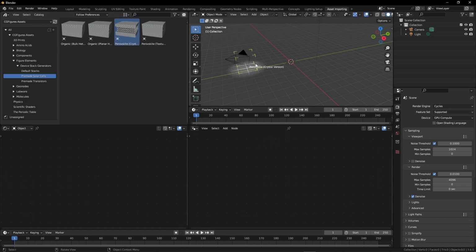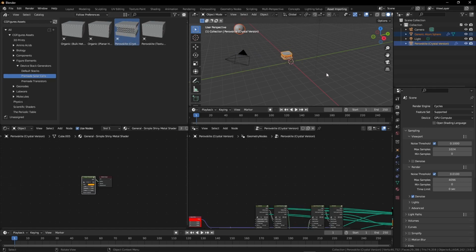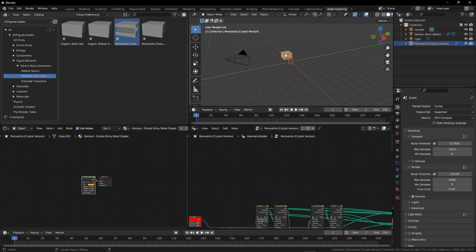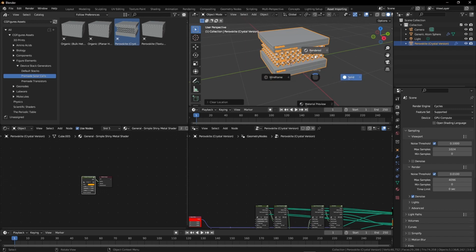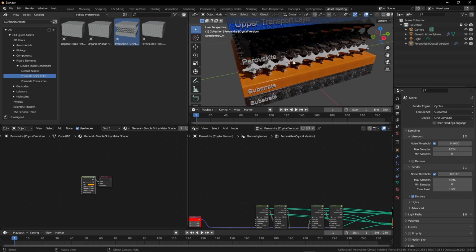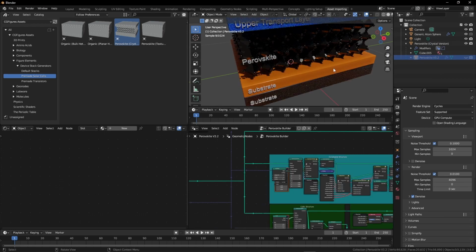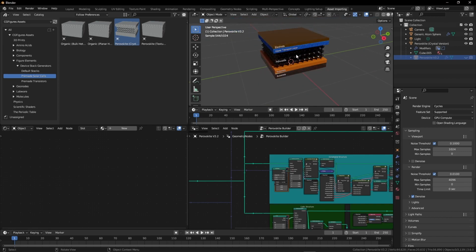So I'm going to come in and drag in this perovskite, using this because it's a relatively complex example. I'm going to go ahead and just move this background sphere out of the way. I'm using that for the perovskite. I'll grab the full device stack and hit Alt-G to move it to the center. And if we zoom in and hit Z and come into render view, you can see there's this little white perovskite down here. That's the actual underlying object. It's not going to show up in the render, which is good, but I want to hide it in the viewport as well. Now, otherwise, I have pretty much everything I need.